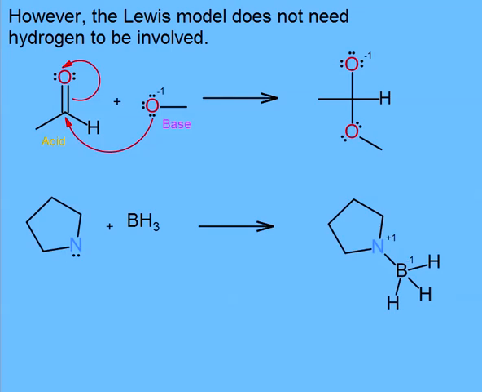This time a secondary amine reacting with borane. Keep in mind with borane, specifically the boron atom in borane, we have got an empty atomic orbital above and below the plane of the sp2 hybridized boron atom, and that empty orbital is really good at accepting electrons, and that's exactly what the boron does, and we get this new chemical bond between boron and nitrogen.